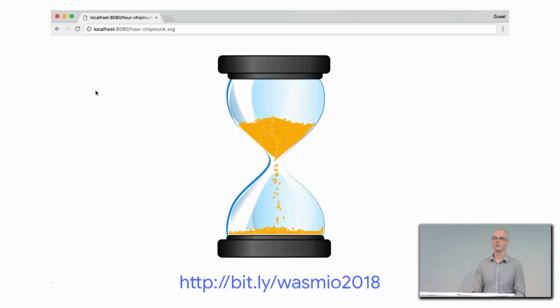So that was one example. And the reason why I plugged this as part of a slide is because if you go to this URL, we actually have a code lab that walks you through how you can port the Chipmunk library and how you can incorporate it into a web page.